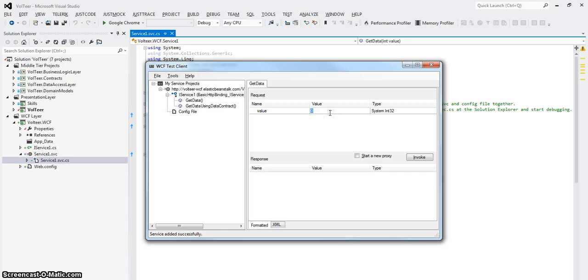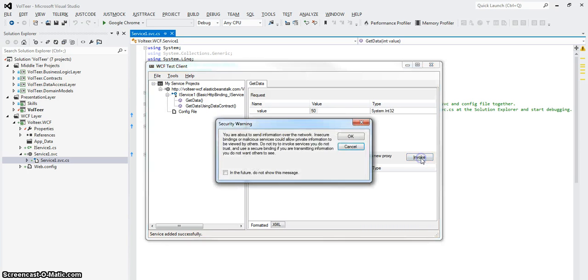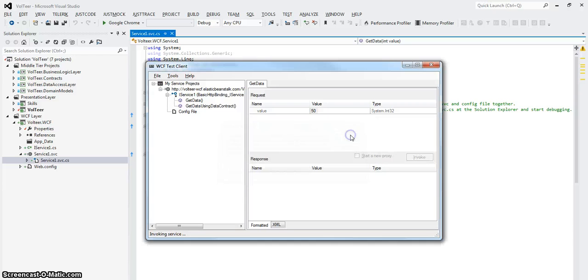So let's take a look at get data. I'm going to enter in the number 50. I'm going to invoke it. In other words, start it. It's giving me a warning saying, don't give me your social because I'm not going to reach TPS. I invoke it. It thinks for a second. This was kind of long. Should be coming back already.